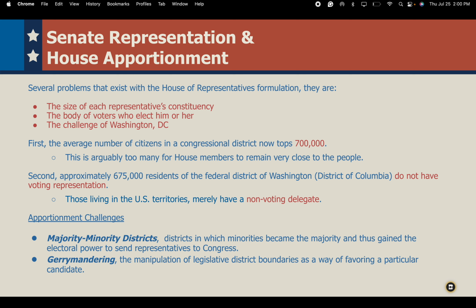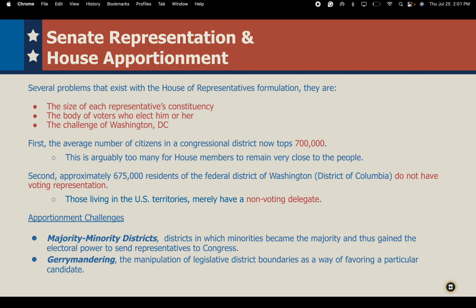That's just one issue with this consolidated system that we've developed. Another is how we handle apportionment. There are several issues with capping the size of the House of Representatives, as we discussed earlier. One is that one representative now represents roughly 1 million people, which is very difficult for your voice to be individually heard by your representative.